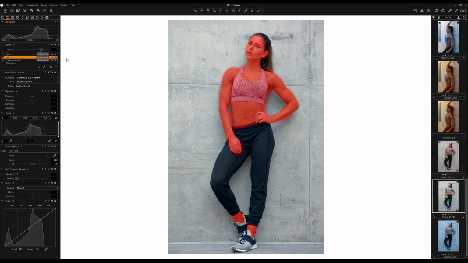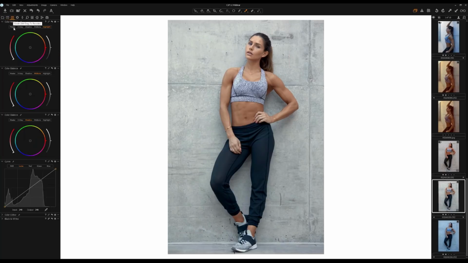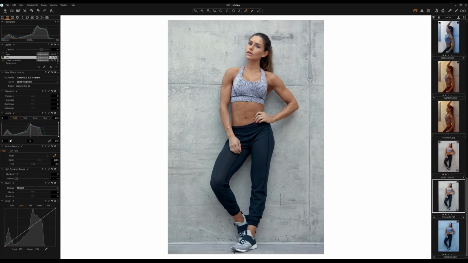Here, basically what I've done is a loose mask because I know that I'm only going to be targeting the skin tones. So I don't have to worry about the background because it's gray or blue. It's not going to affect it. So let's turn the mask off, and we'll see what I've done with the skin. I think I put it in here. We'll have to see where. You can see this is a bit of a mess right now. It needs some cleaning up.